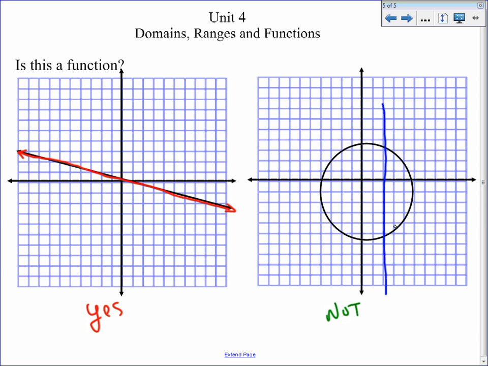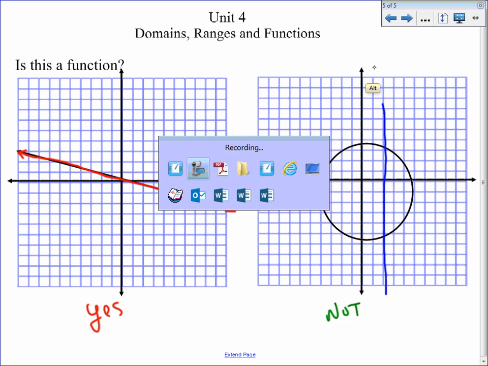Okay, so to recap, there are two different ways to figure out whether or not a function is a function. One, if there's any repeats in the domains. And 2, the vertical line test. We also learned that domains are always going to be our x values and ranges are always going to be our y values. I hope that helps.